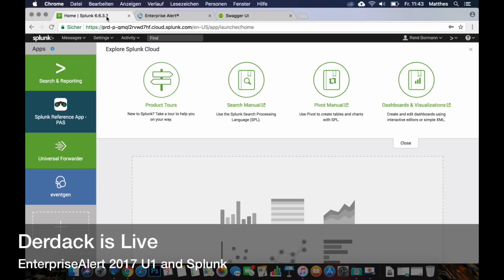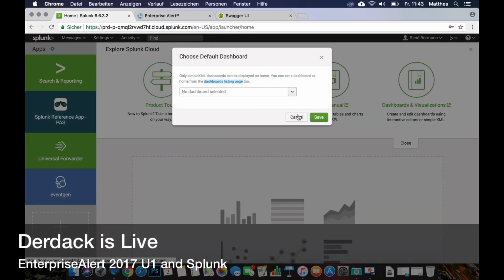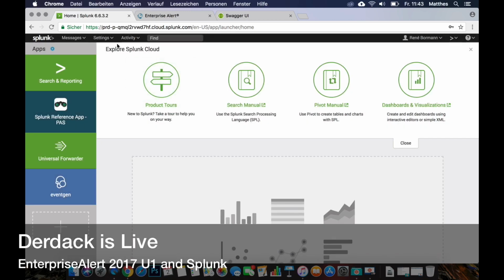So what we want to look at in Splunk is how we've configured an alert and how we can send to the Enterprise Alert endpoint. In Splunk, we've created a data source so that we are able to send data to Splunk. And when new data arrives in Splunk, it triggers a call to our REST endpoint.